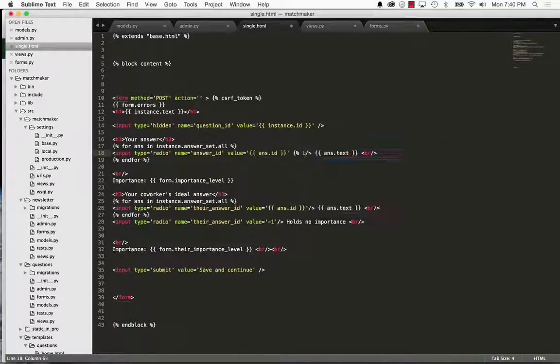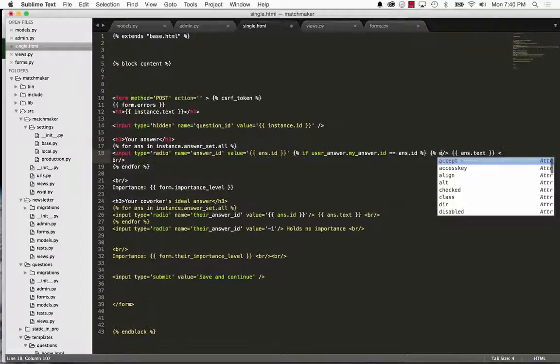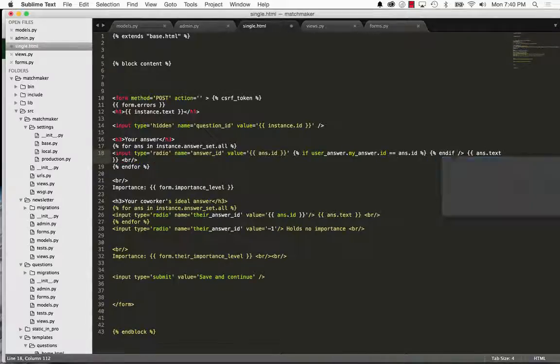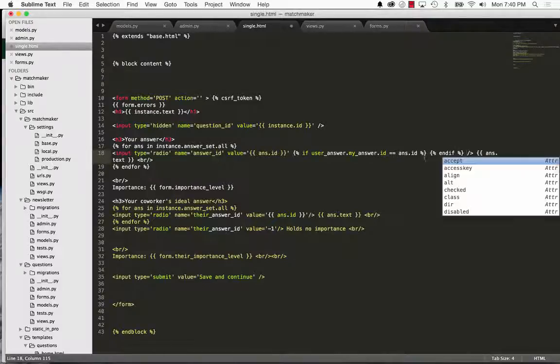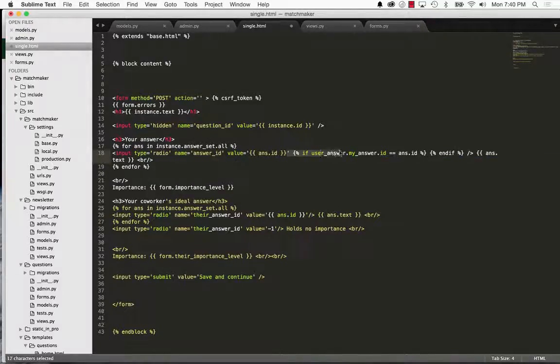So if we want to put an if statement here, if user answer dot my answer dot ID is equal to answer ans dot ID, then we want it to be checked, or we want it to be selected. Right, so this right here is actually doing a call for whether or not this is the one that we've been working with. So it's checking if this user answer is there, then we are going to use it.